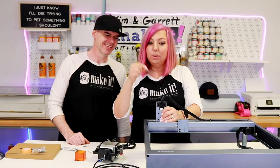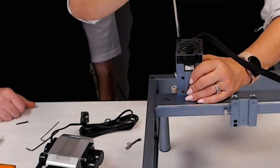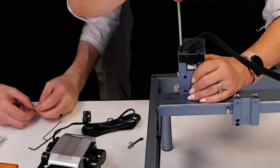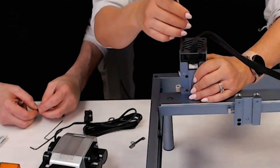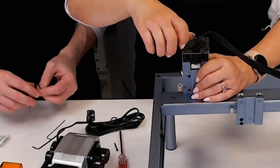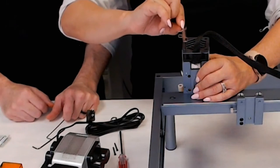Now we're gonna install our hose holder right here on the top. We need to loosen these screws here. This does require a Phillips head screwdriver. Again, this is all on the same side as the focus tool. And you want to make sure that the little hose tool is facing towards the front of the housing here.